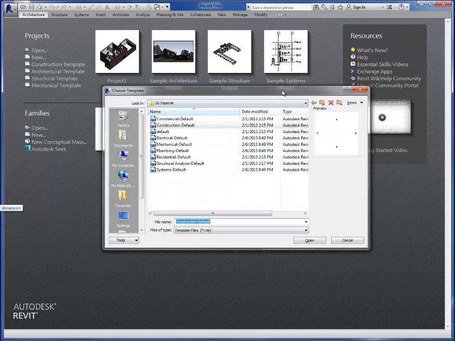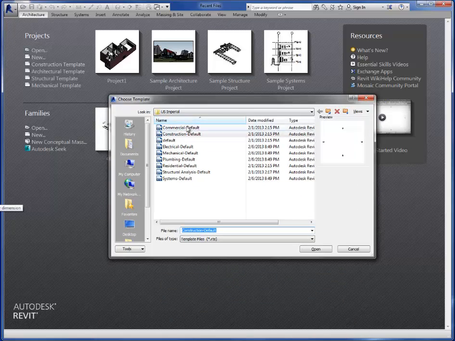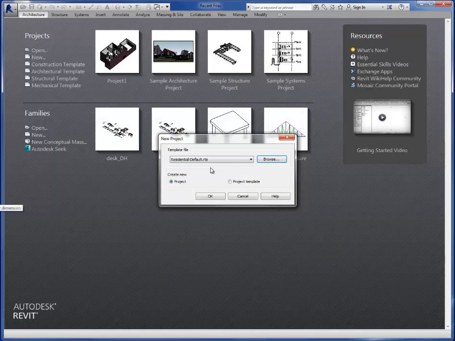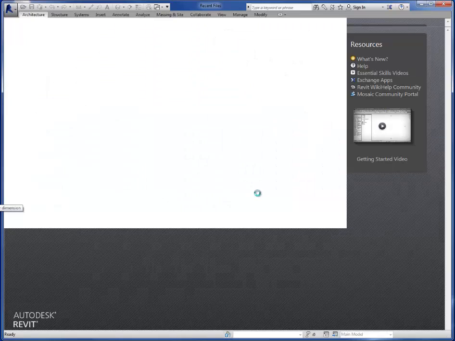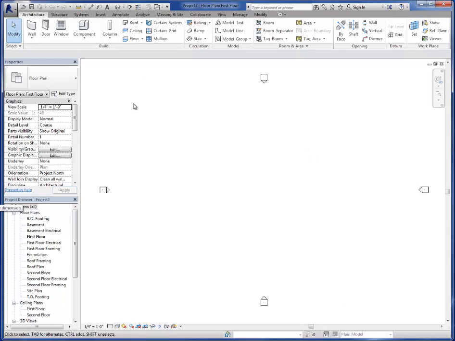So if we go in and under the browse, we can see that there's actually a lot more to offer there. So we can go ahead and double click and load the residential template profile here. So go ahead and hit OK. All right, and then from there, it's going to go ahead and pop up. We have a couple of things that are really nicely loaded in here.